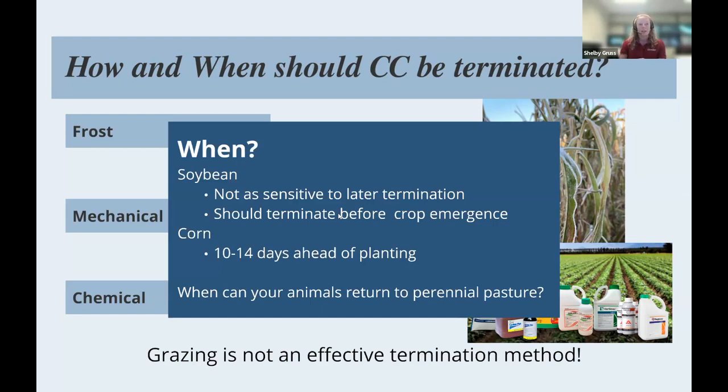And then my thing that I like to think about, particularly when I'm thinking about grazing cover crops, is when can my animals return to a perennial pasture? How long do I really need these animals to be grazing this cover crop so that I'm not limiting, one, maybe the row crop production, but two, especially if we're thinking about spring grazing, our perennial pastures, when they start to take off, we're going to get this really large spring flush of growth. So when are we able to transition over? Do we need to keep them on until June? Probably not. We probably can switch them over to our perennial pasture sooner, unless we are in need of more forage for some reason, environmental, or we have more animals than expected.